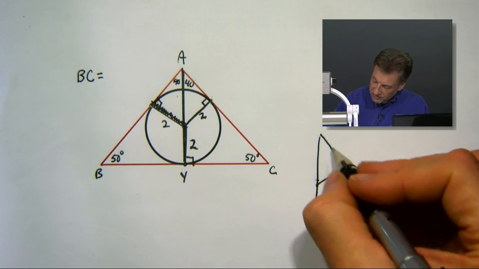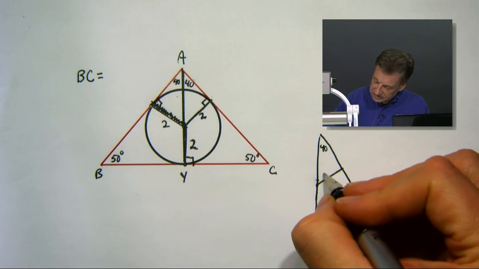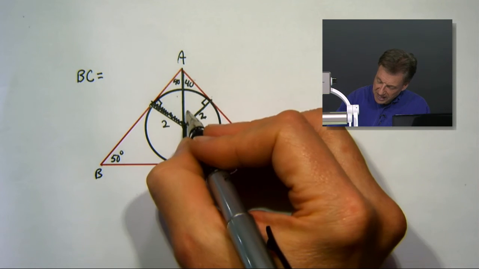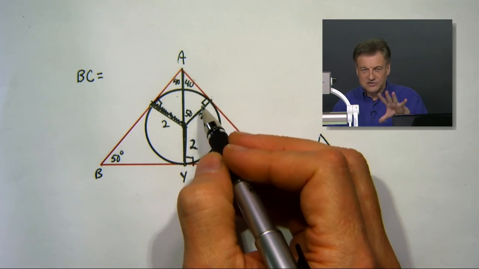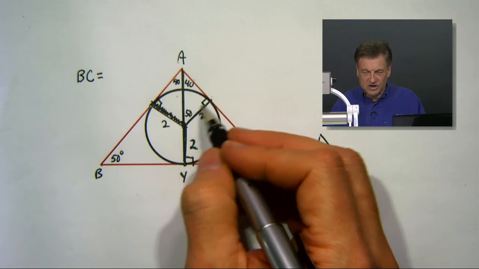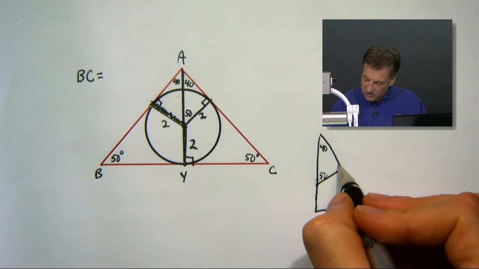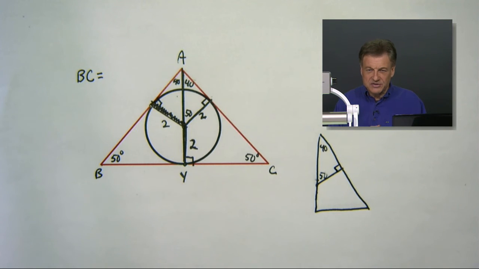And again, we've already put our numbers as 40. This is a 50, by the way. Did you notice that? That's a 50 because it's a right triangle. Remember we did that little exercise a minute ago with the triangles and how many degrees were in there. So you got a 50 right there, and we got a right angle here. Now this is where we're going to play the trig.